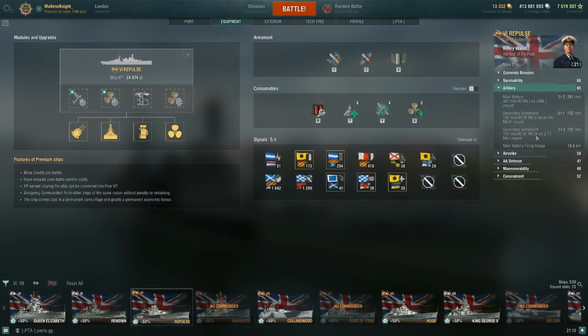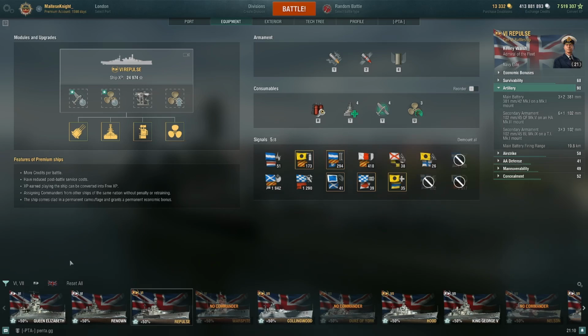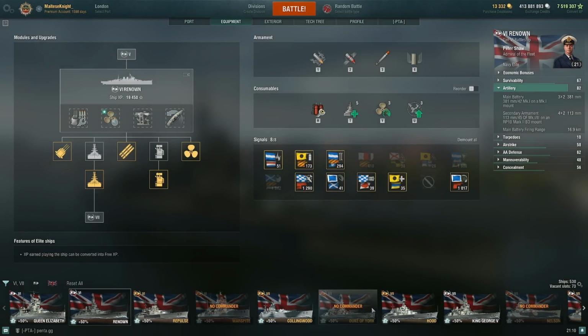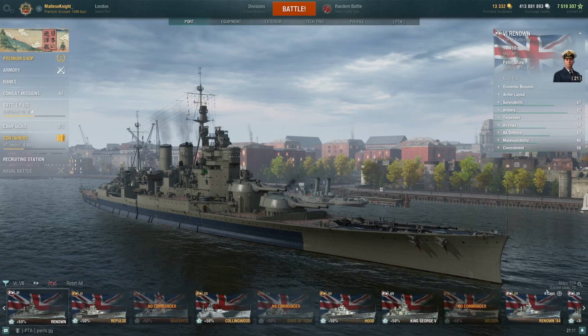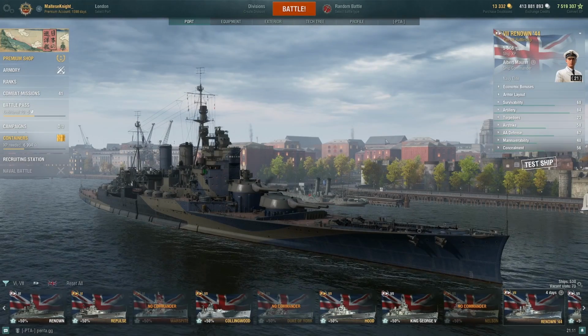Why? Repulse has 19.8 kilometer range stock, plus spotter plane 20%. But Renown, even at tier 6, has 16.9 kilometer range. At tier 6, Renown with 16.9 kilometer range is fine, right? Because, well, you're not fighting tier 9 ships. Sure, last game, we didn't have to fight tier 9 ships, right?